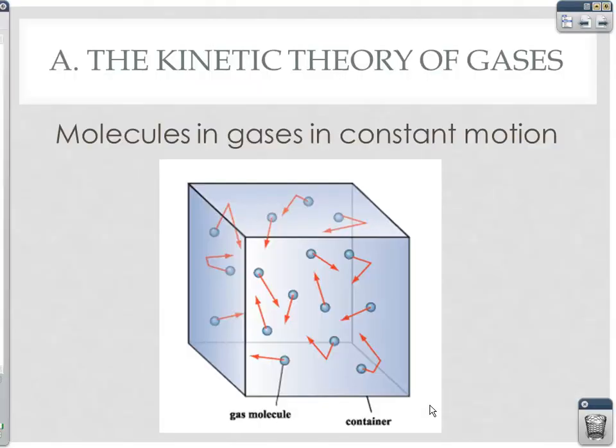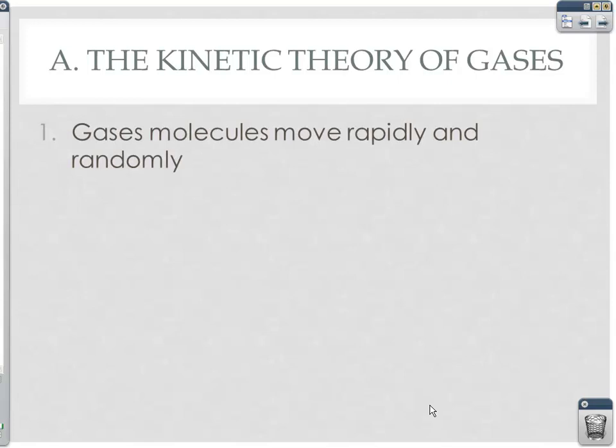Alright, 5.2. This deals with gases. So, in a gas, you have constant motion, and basically if it's in a container, it's just random motion bouncing off the walls, no particular pattern. So, to come up with the kinetic molecular theory, they designed these laws or theories of gases.